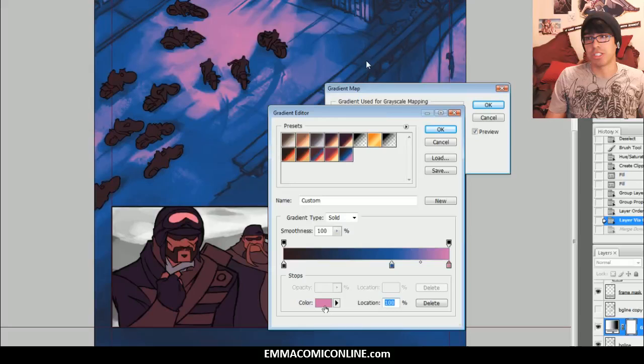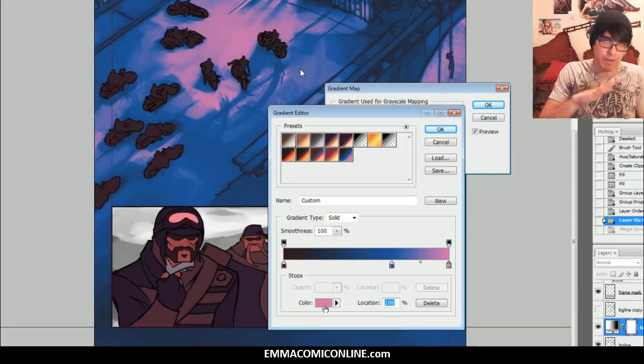Okay, so that thing that I just did right there and this interface that I'm working with right here. I have done a tutorial on this before, so if you guys are curious, please just search it, but I can give you a basic overview. Basically, what a gradient map does is I paint the backgrounds just in black and white, and then the gradient map assigns colors. What would be black is now this dark blue, and what would be white is now going to be this purple. See how the gradient map works, and then it just assigns those colors on that scale from black to white.